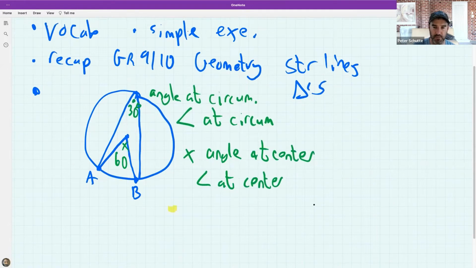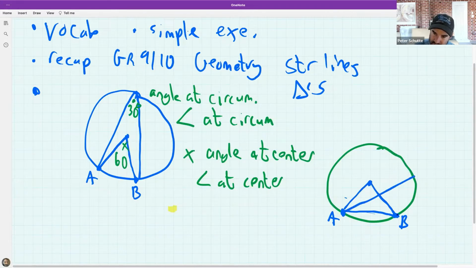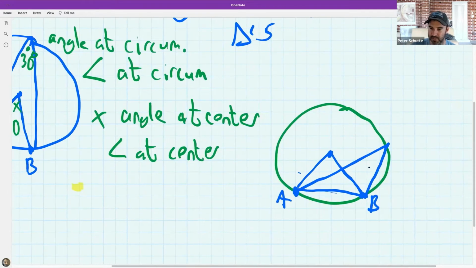And the other thing that we kind of explored a little bit was there are different types of shapes that we can get. And also we can do this with chords. Instead of going along the curved line, we can connect these two. Then that line is called a chord, and the shape doesn't have to be as nice and neat as this. We can also have something like that. And I mean, that starts to look pretty funky, like a hippie type, or like a Woodstock symbol or something. And so in this scenario, what we have is we have the angle at the center, which is here, and the angle at the circumference, which is here, and they're being subtended by this chord here.